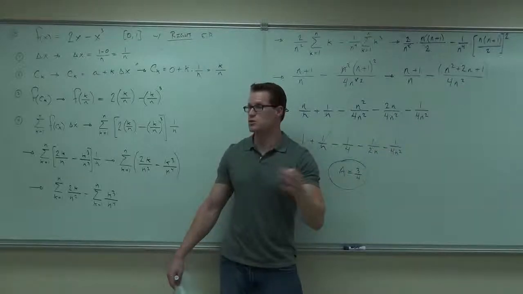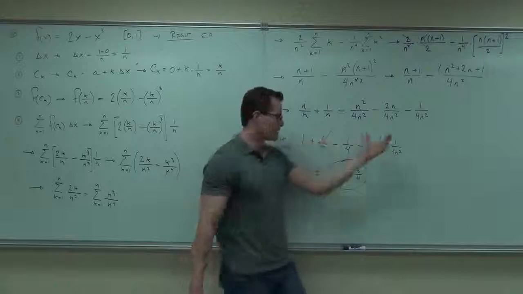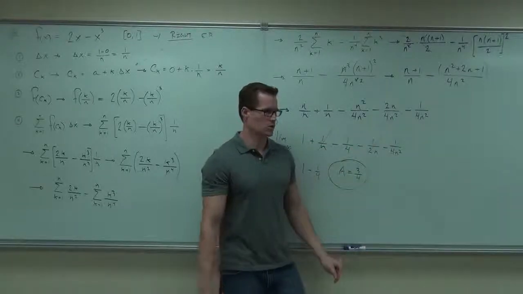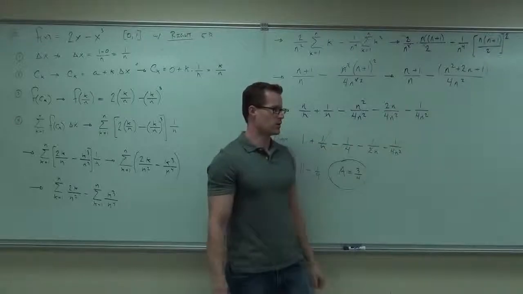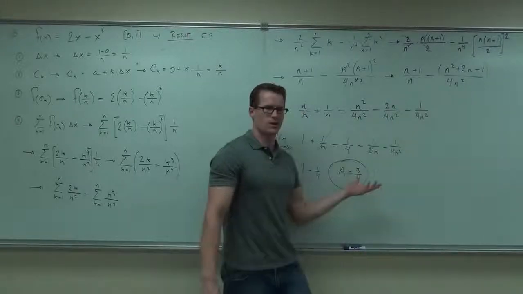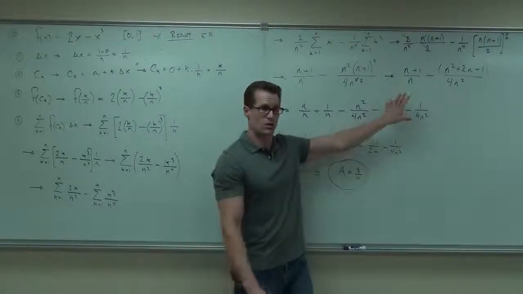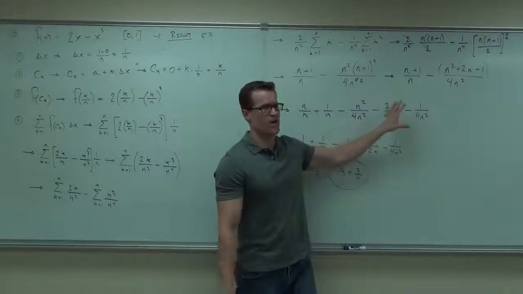Then you have less work to do on your actual limit. The more you split up like this and have one term, it comes out just a piece of cake. No work on the limit, more work on the algebra. Or less work on the algebra, more work on the limit. Either way you go, you're going to get it right, provided you know how to work with this appropriately, the correct sign, and you also know how to do your limit.